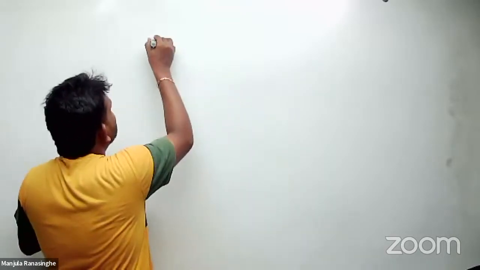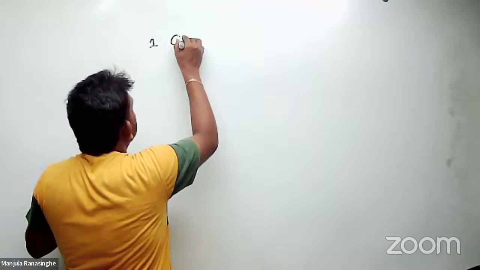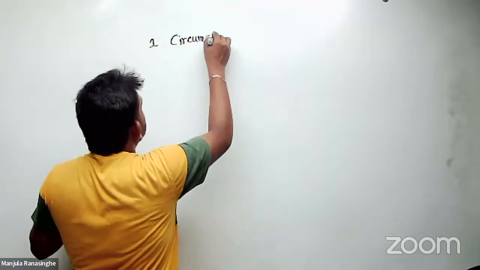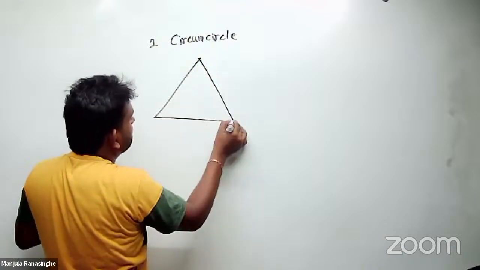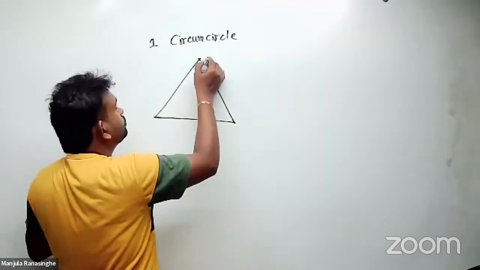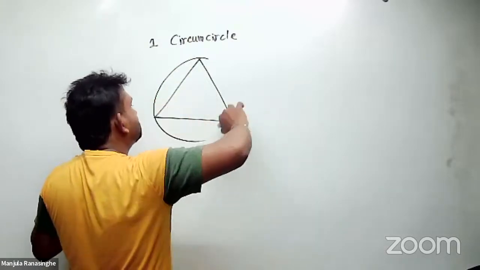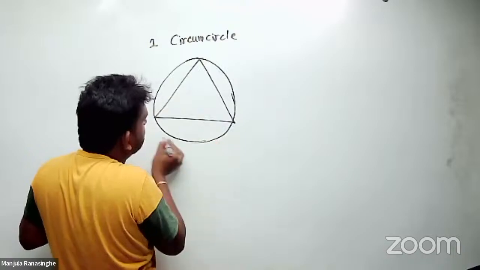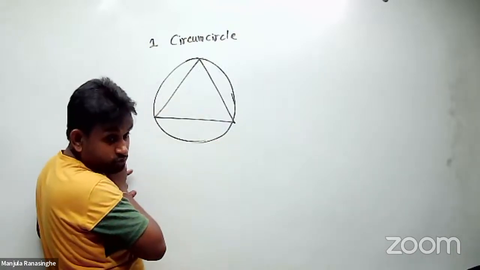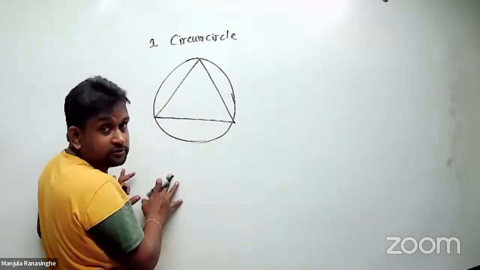Okay, so now it is done for creating triangles. With respect to a triangle, we can create three circles. The first circle is the circumcircle. The circle passes through the three vertices of the triangle. In this manner, that's the sketch. We will draw this one.